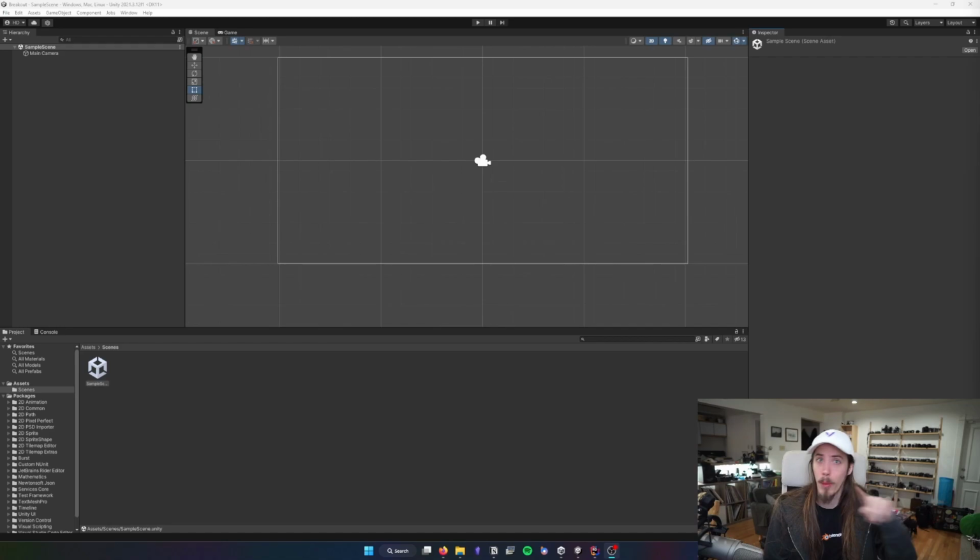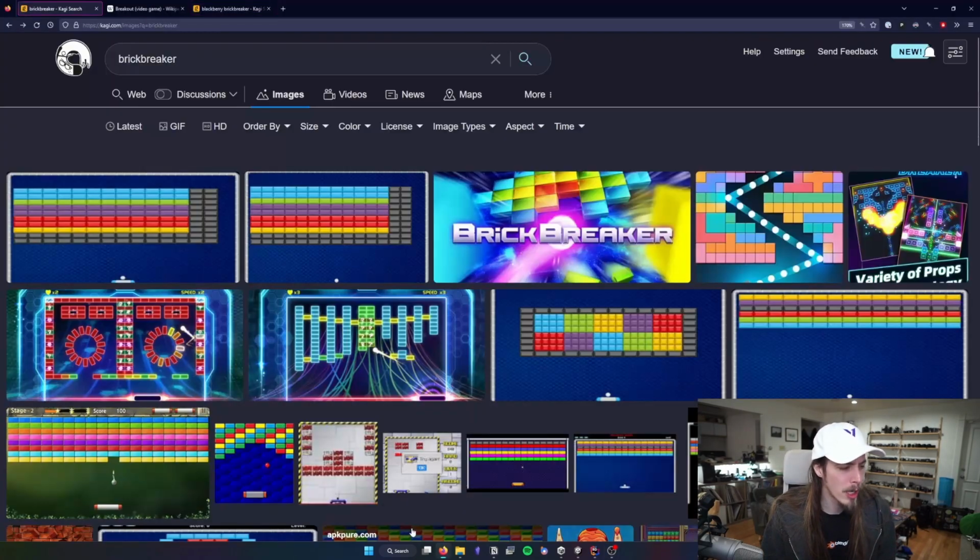So this video, part one, we're just gonna do the mechanics of Brick Breaker. We're gonna have a paddle that moves, a ball that bounces, and bricks that can get hit. And then in the second and third videos, we'll get more into what I think are the interesting parts of the video, which are that okay, I have all the pieces of a game, but how do I make it playable and have a game loop? But before we do that, we need a video game. So let's make Breakout or Brick Breaker.